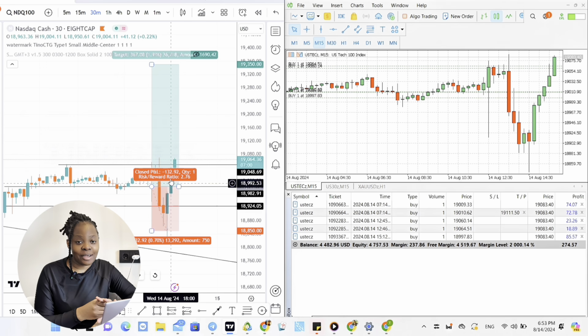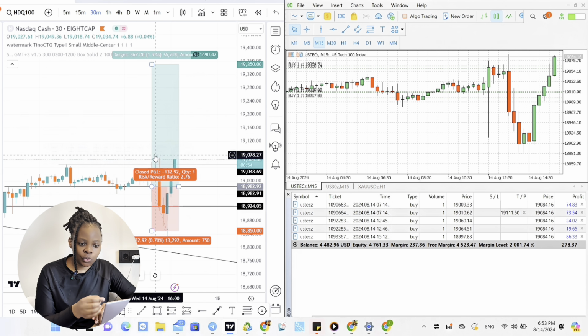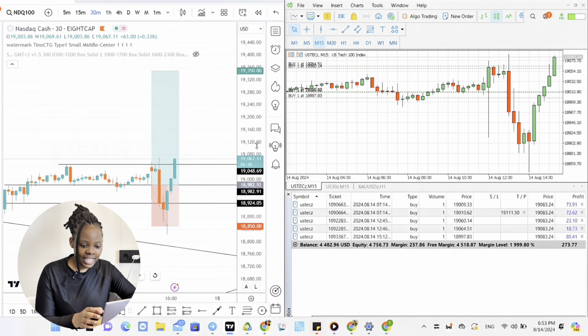As you can see, it absolutely just kept shooting up to the top, which is what I should have waited for at first. And now it has broken out of the zone. What is only left is for it to close outside of it for me to have good confirmation of those positions that I added, right?